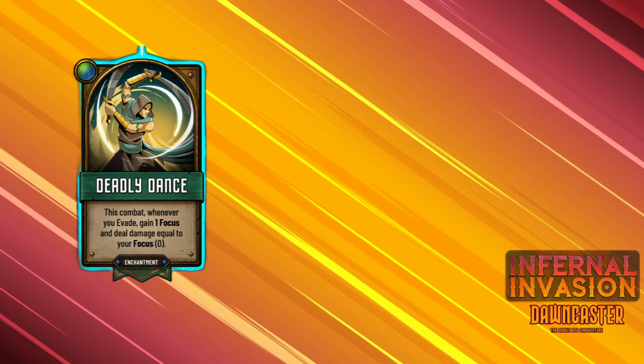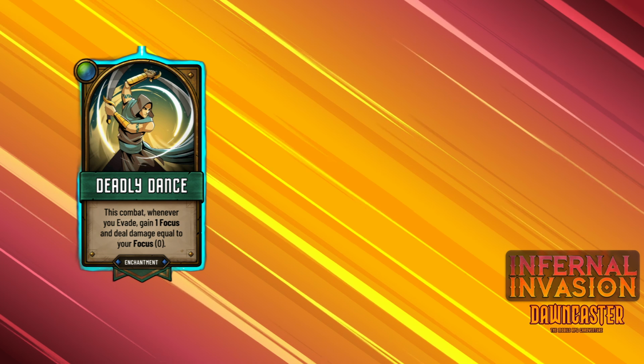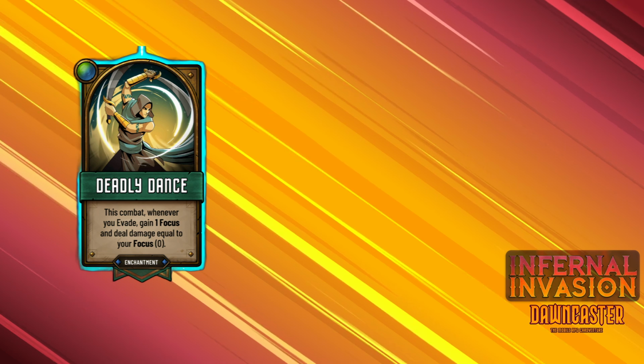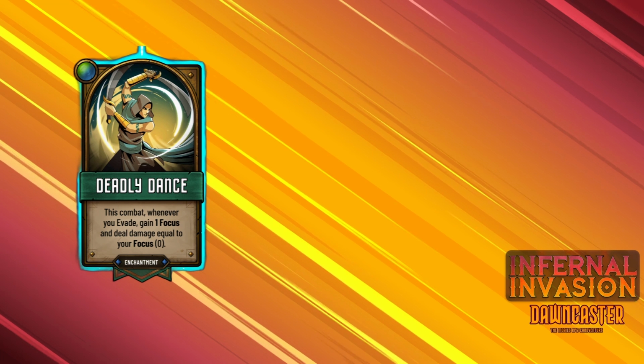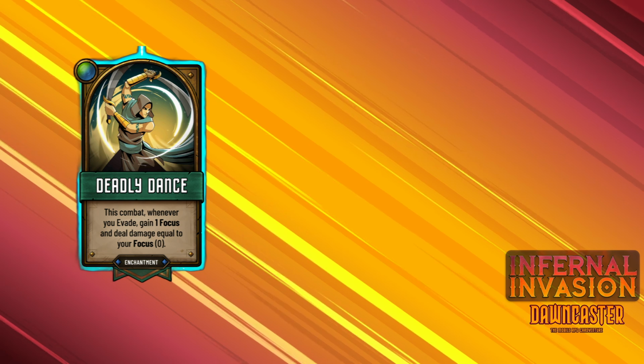Oh, this is cool. This is cool. There's already an archetype where every time you evade, you gain haste. So I can see a deck where basically the entire game plan is just to evade. And that's how you deal damage. And I think there's also that swiftness card that makes it so that your evade can dodge magic attacks as well. Okay, so that would be an interesting deck to build. So really cool cards, this set. Definitely interesting.